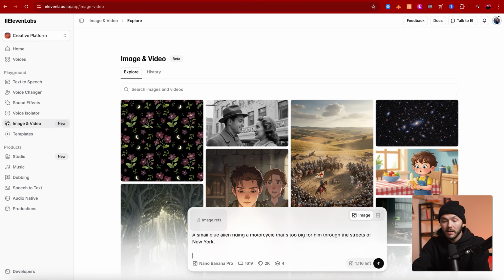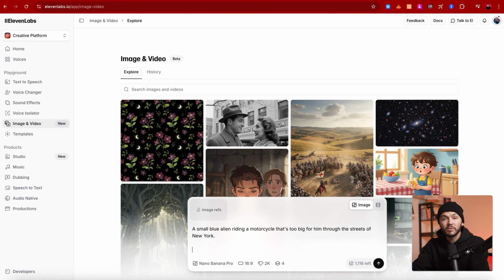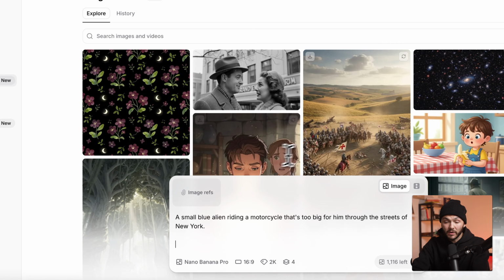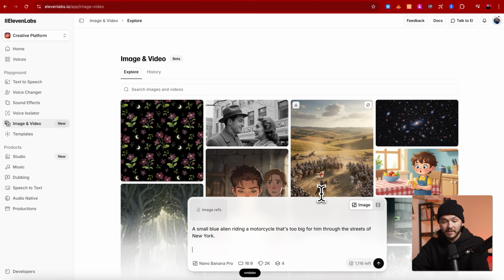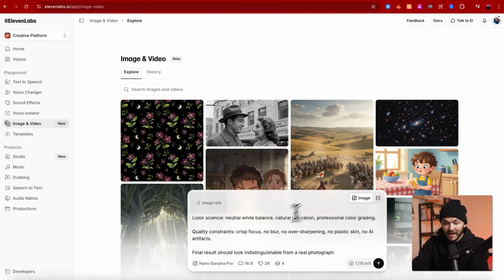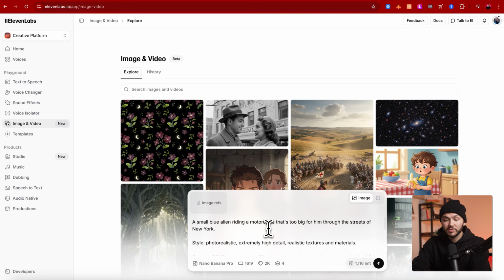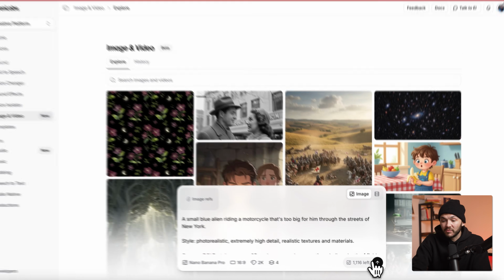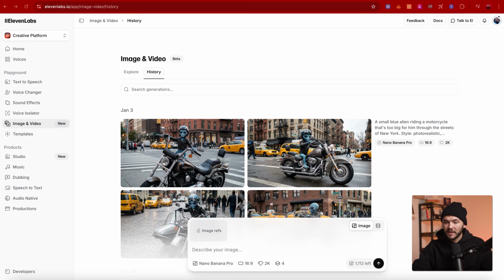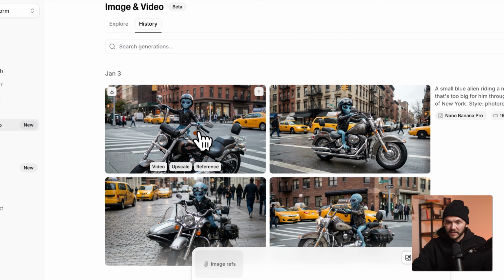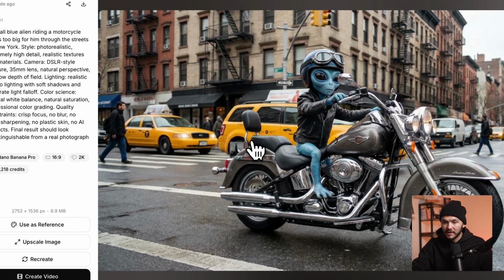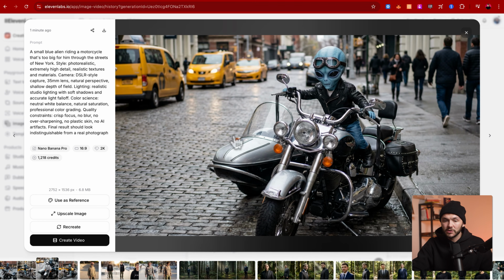But again, I want to make this hyper realistic, or I might want to make it a certain style. And so I've got a bunch of different prompts. And so I could go hyper realistic image prompt. And now it adds all of this, which helps me have a consistent style in the outputs for this type of prompt. And then I would click send. And as you can see, it's now been generated by Nano Banana Pro. And these images wouldn't look as good if I didn't add this AI image prompt to it.